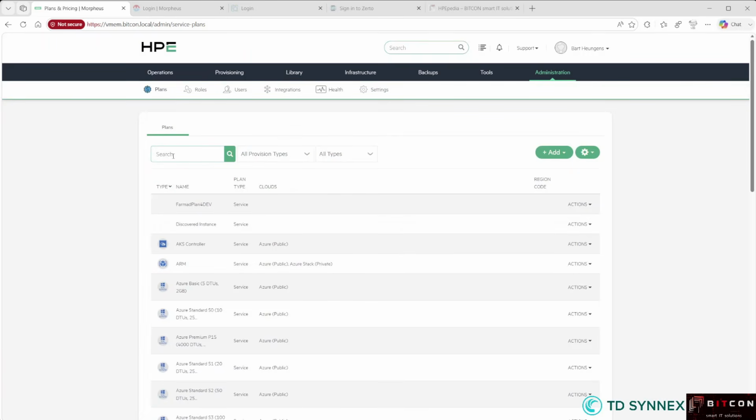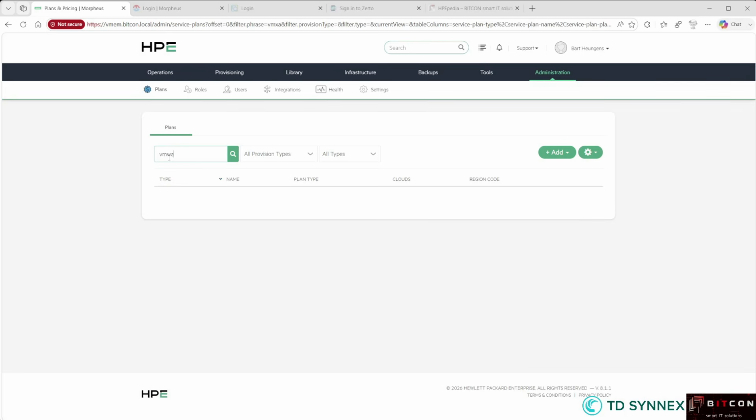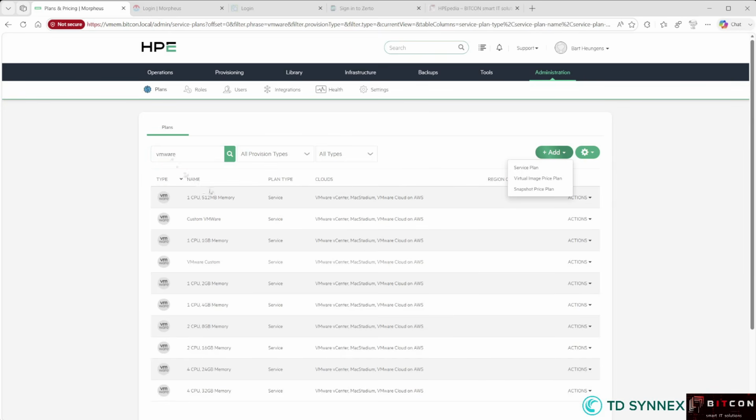Now, just to be sure, what we can do here is let's take the one from VMware. Here you will see those predefined service plans. At that moment, you can perfectly say with the add button, I want to add a service plan, and then create a service plan where I can say, that service plan will have 1 CPU, 8 gig of RAM, 40 gig of storage.